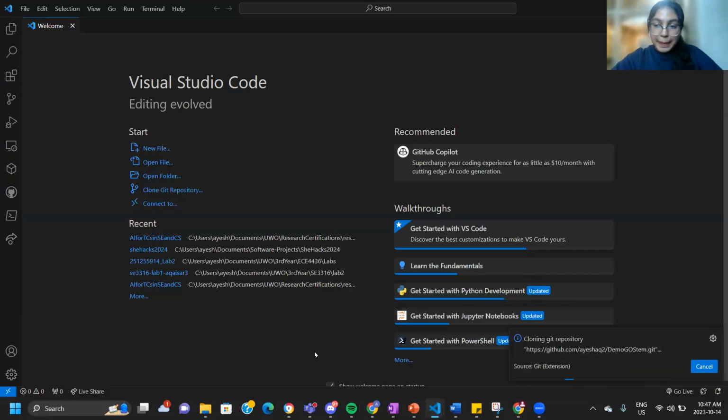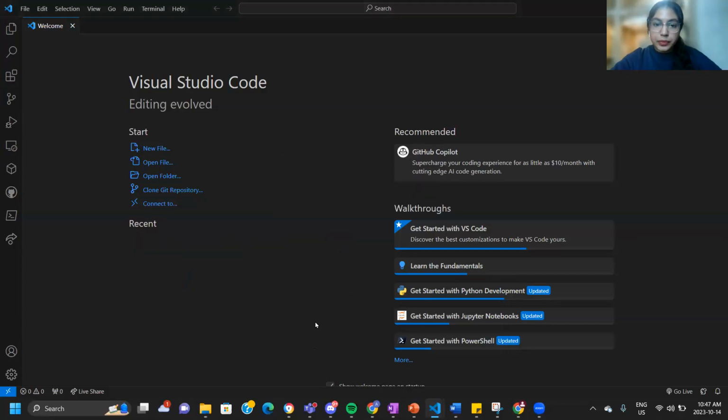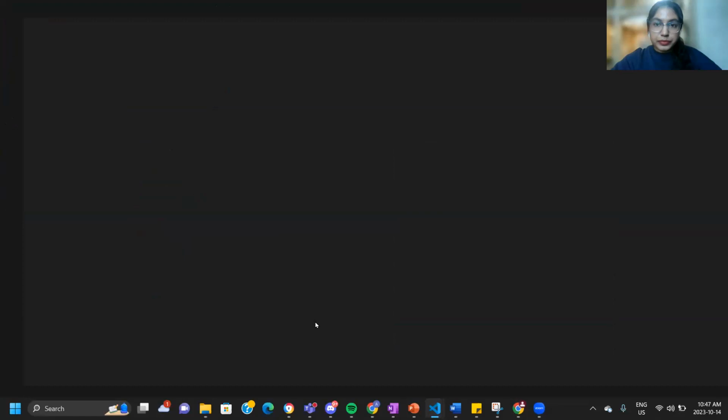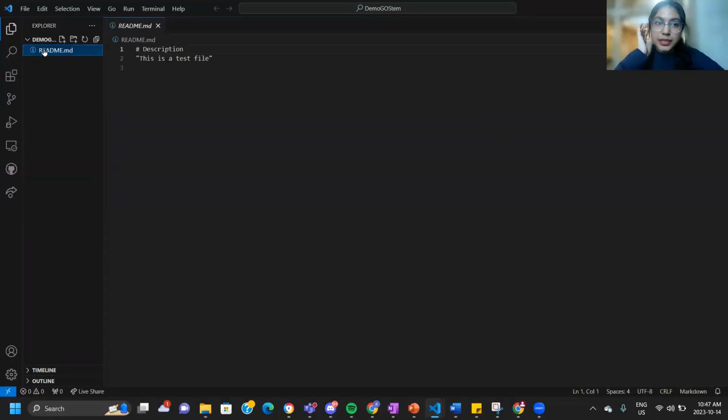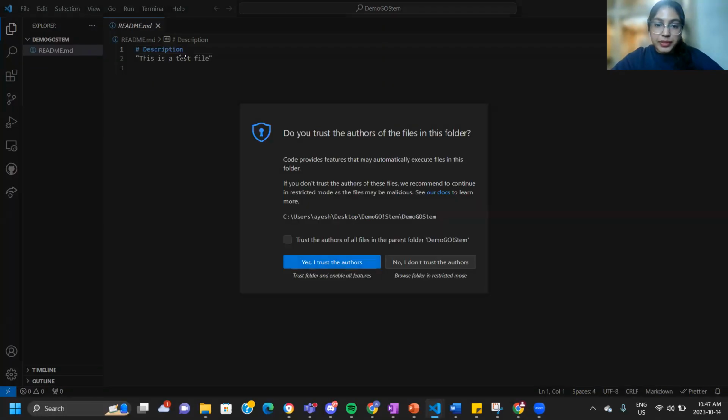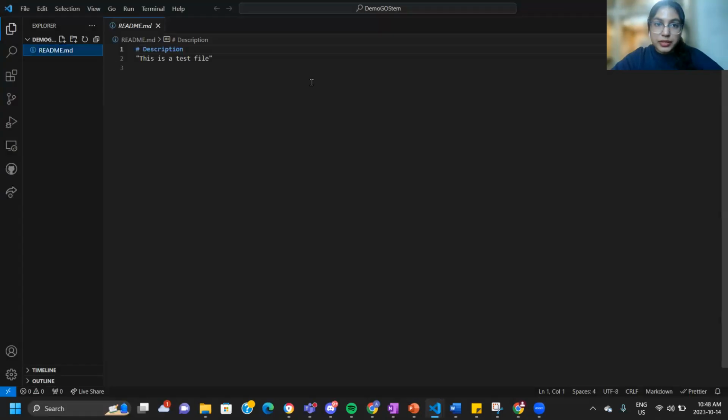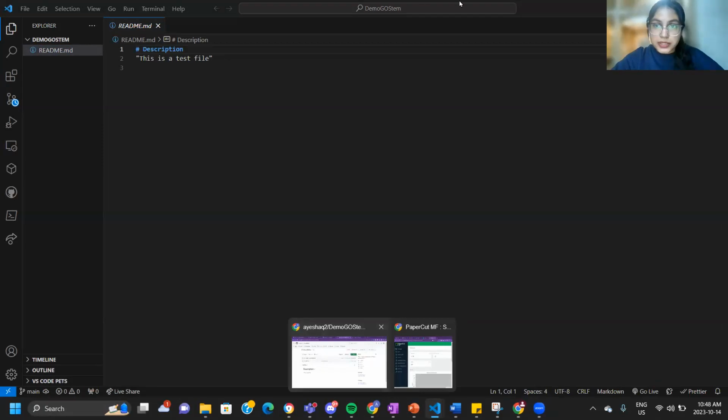And once it's cloned, we can open it. And I have the copy here. So right now, the only thing my repository has is the README file, which is fine. What I'm gonna do now is, I guess I trust the authors. Let's switch gears again and go back to our presentation for a little bit.